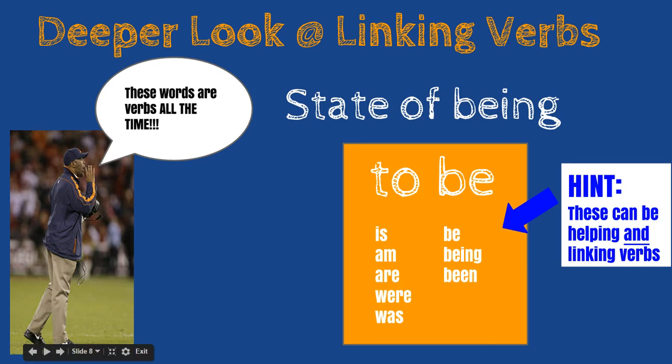And as we have Lovie Smith saying here, these words are verbs all the time. They can't be anything other than a verb, but they can be a helping verb and a linking verb. That's where it can be a little tricky. You have to decide what type of verb it is right now. But it is important to write this list down and memorize it because you need to know that these are in fact verbs.